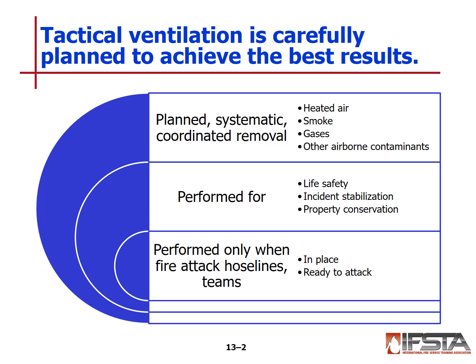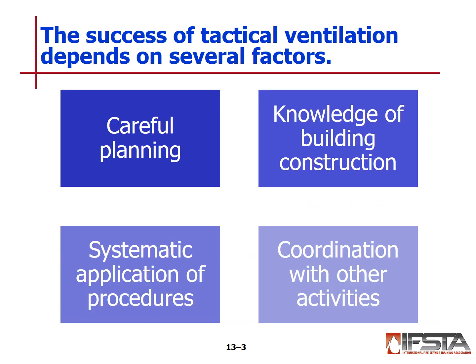Trying to get that heat out, any viable life that may be in the structure, it'll help them. Incident stabilization, we're getting the heat out, trying to knock out some of the points of the tetrahedron. And property conservation, which is the second point of fire service, after life safety. And we're only going to perform it obviously when we have fire attack hoses and teams in place and ready to attack, because if something does go wrong, we want to have that backup in place so that we have a protection.